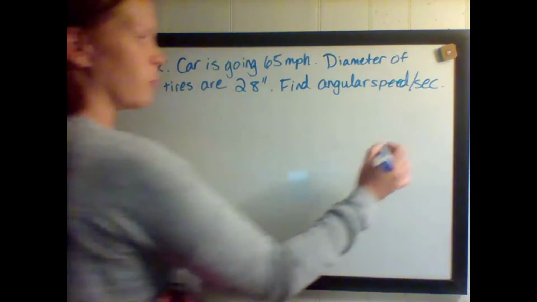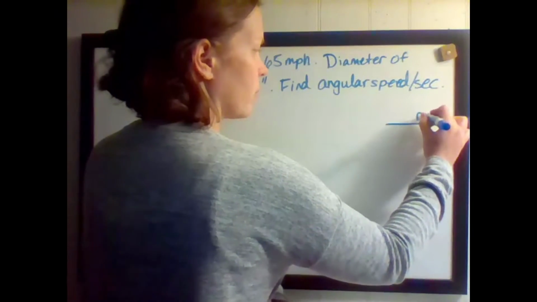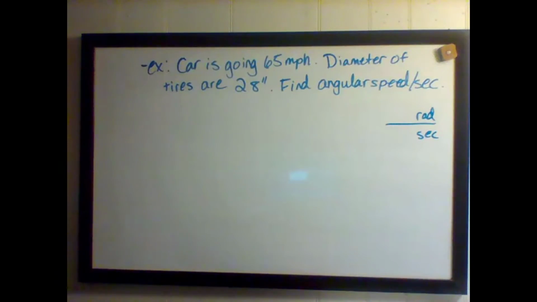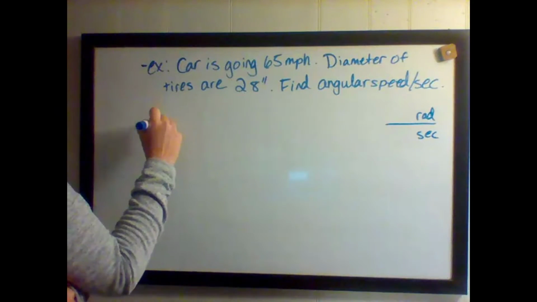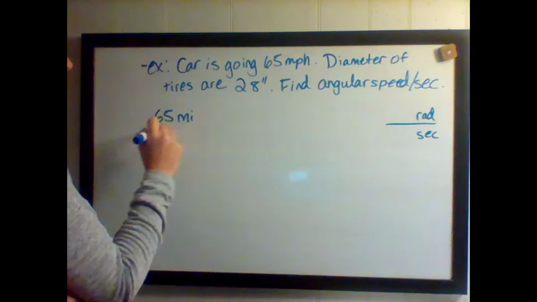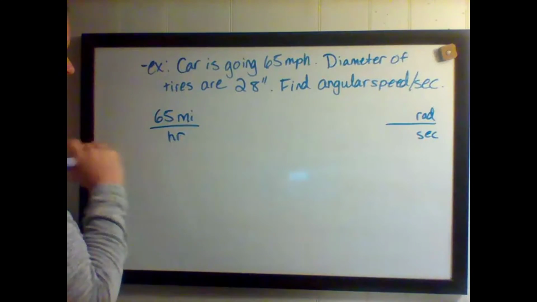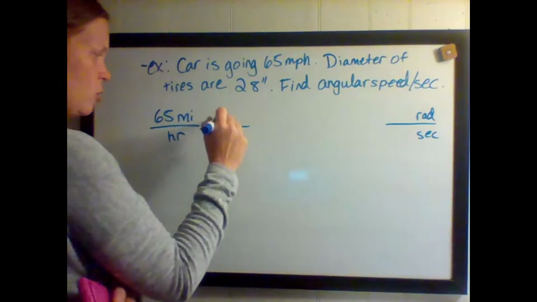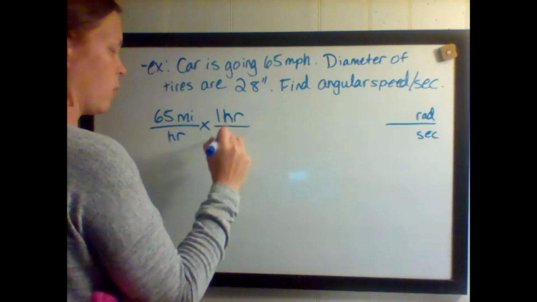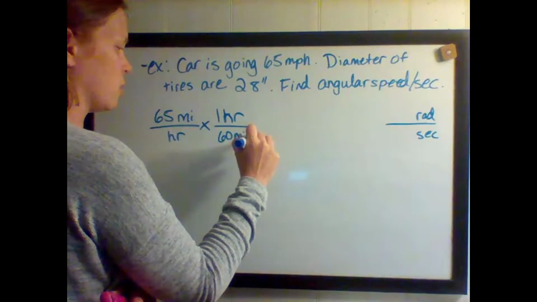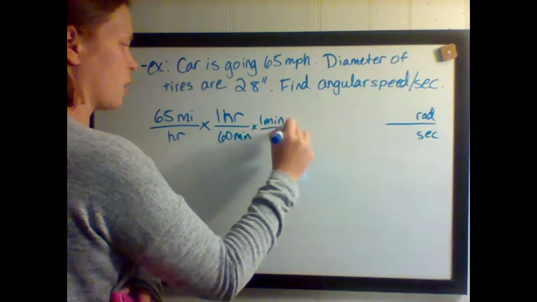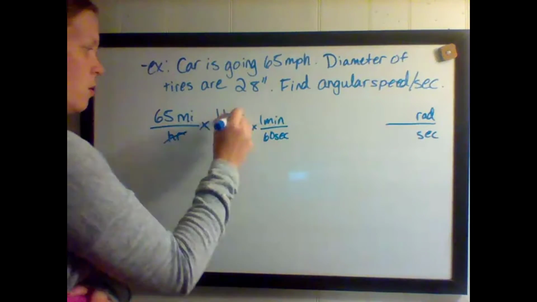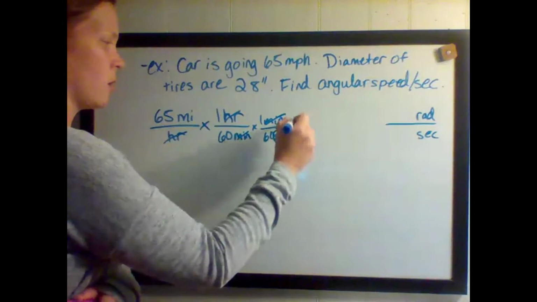So when we end up, I know radians is not really a unit, but we want to figure out our radians per second. The thing I know so far, I'm starting off knowing that I'm going 65 miles per hour. So again, let's just get rid of the time situation first. 1 hour is 60 minutes, and a minute is 60 seconds. Or if you use 3600 seconds as your shortcut, that's good. Okay, so I got my seconds.